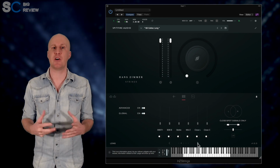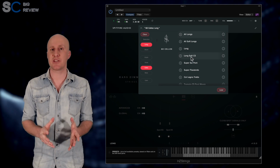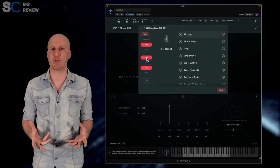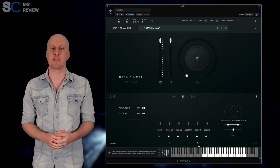There's been a lot of chat about articulations and microphone positions not being consistent across sections. That is the case. Nothing that particularly bothered me, to be honest, because I'm not trying to create an authentic orchestral mock-up with this product. But I guess if you are trying to do that, it is going to bug you a little bit.